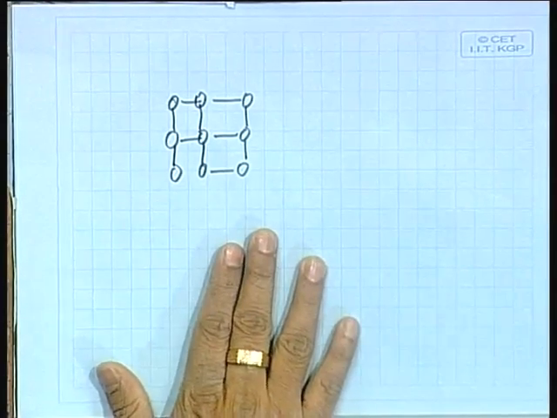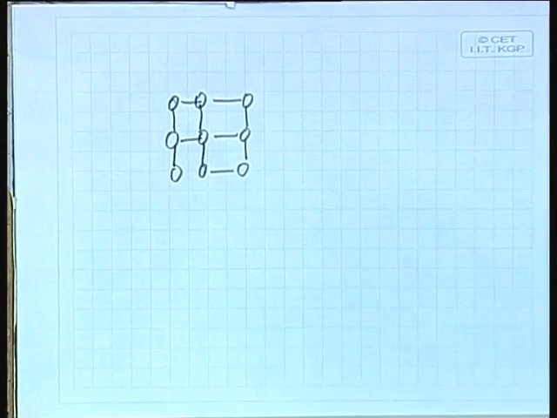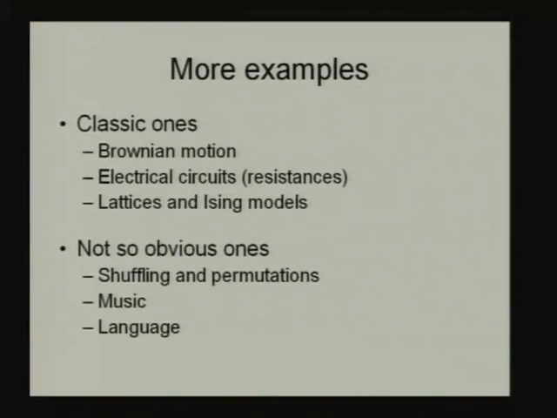So you could do random walks on lattices, and these are very commonly used for explaining properties like ferromagnetism and paramagnetism. You know that these properties are, when molecules get directed, their magnetic alignment gets in a particular direction, then you get ferromagnets or paramagnets. So these are very well explained by lattices and Ising models. And these are classical examples. Here are some more examples.